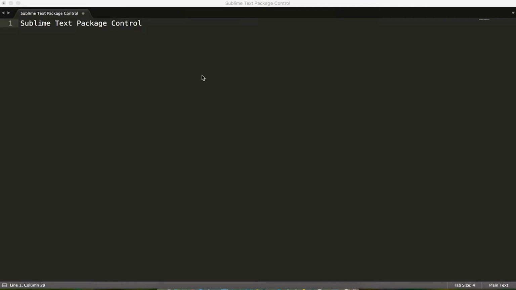Welcome back. In our last tutorial, we talked about installing and setting up Sublime Text. Now we're going to get it ready for Node and React development. We're going to do that by adding packages, which are independent plugins that can enhance Sublime's functionality. We're going to do that by using Sublime's built-in package control system, which is pretty great. We're going to need a few specific things to get started.